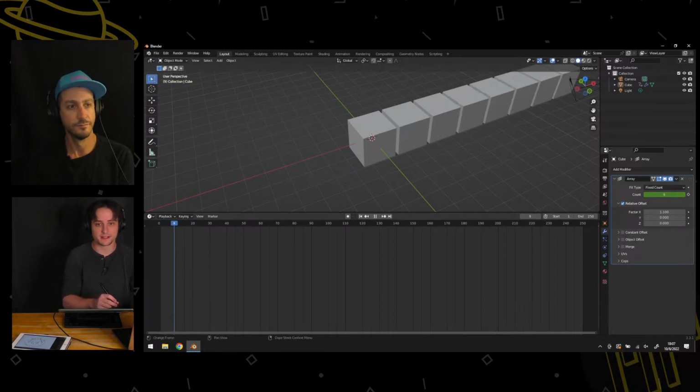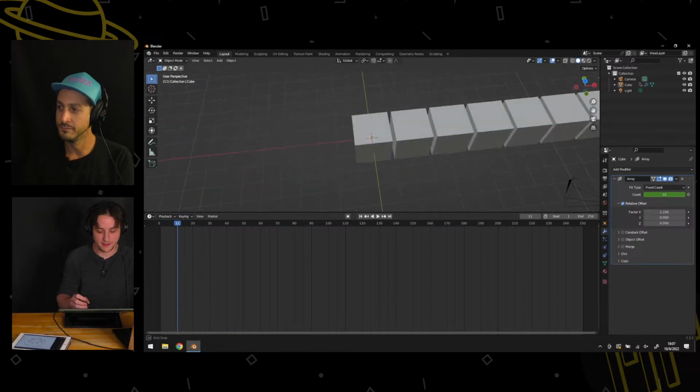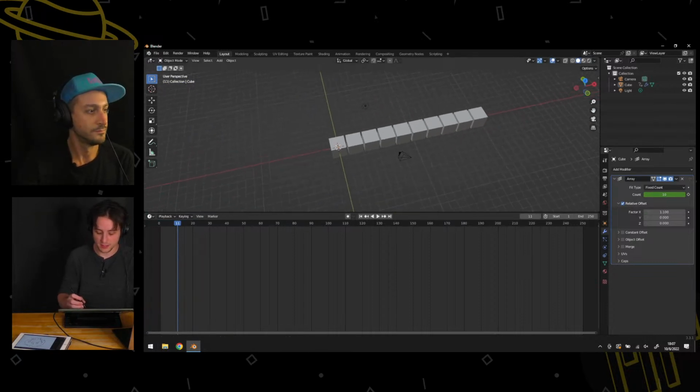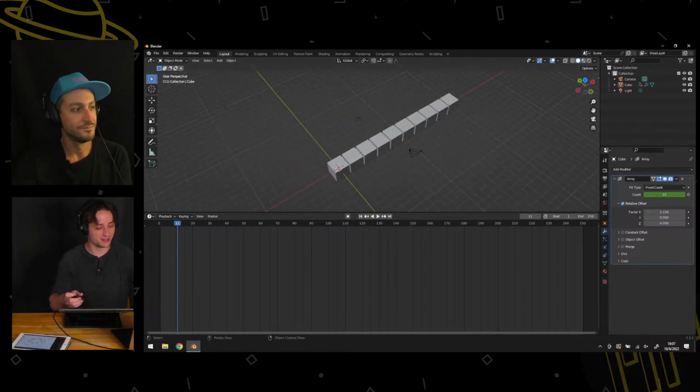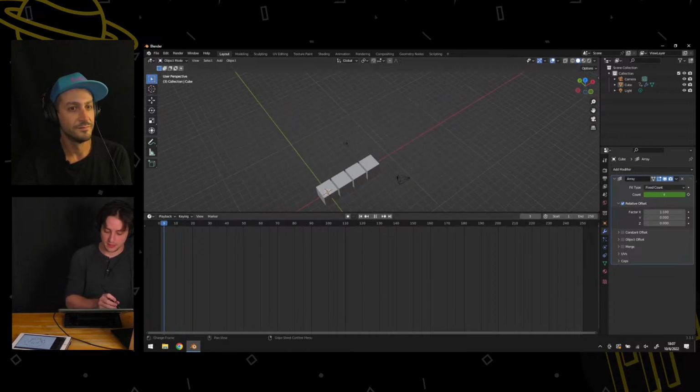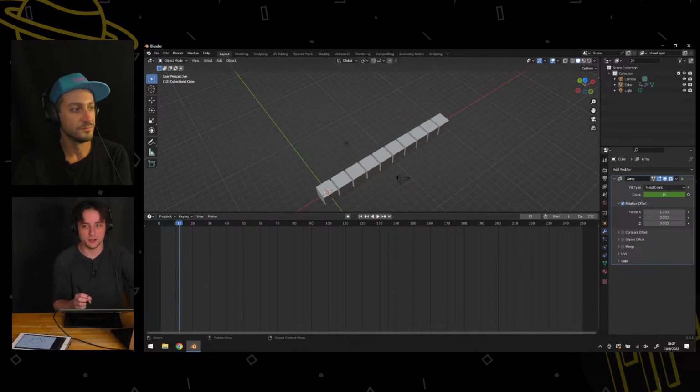Now I can move my timeline back and forth, and that's animated. I'm not super used to using the pen when doing this kind of animation stuff, but you can see here that I've got myself a little animation. Super easy. This would make a cool audio visualizer thing.